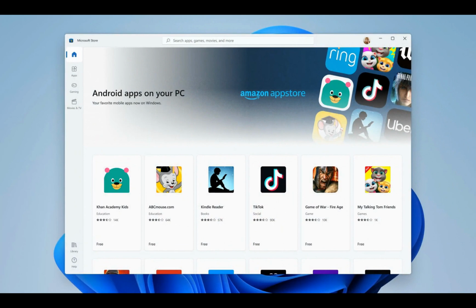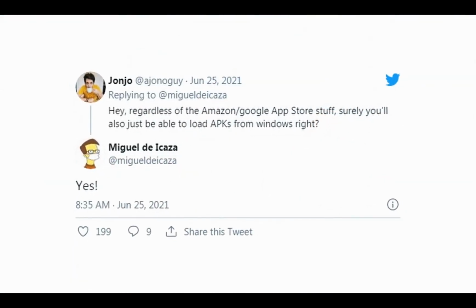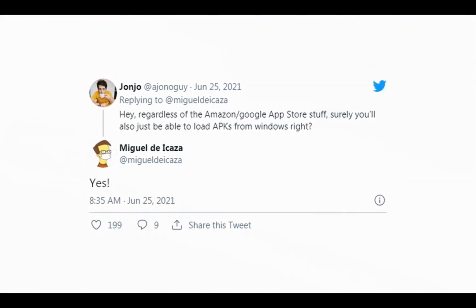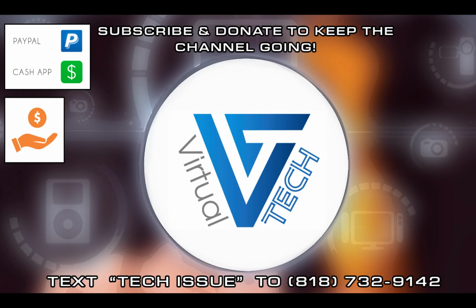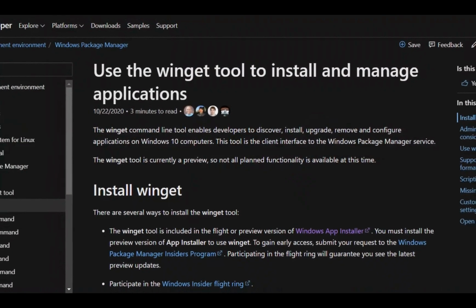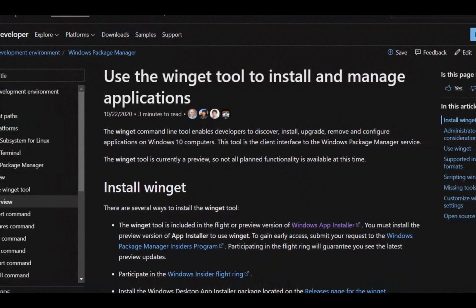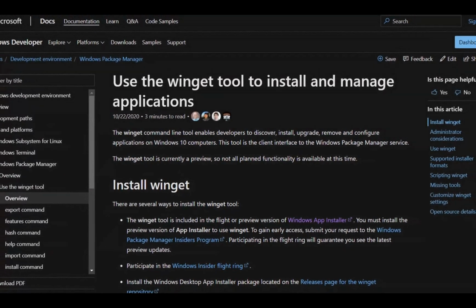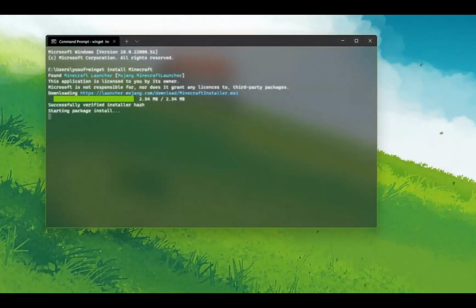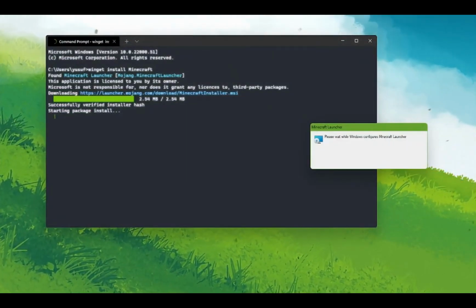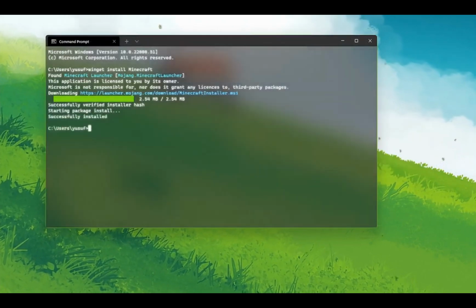Also, another alleged feature is the ability to install Android app packages, also known as APKs, but this functionality wasn't working in our Insider copy. However, a new installer that is working on our build is the winget package manager, which allows you to install an app with no hassles. It's kind of satisfying. You can use winget search to find programs in a public CDN, and you can use winget install to download and install without a single click in most cases.